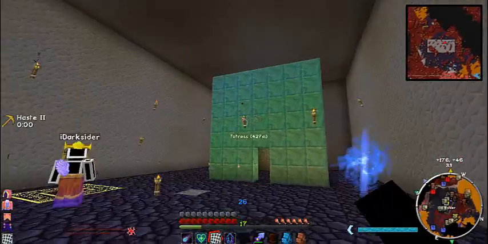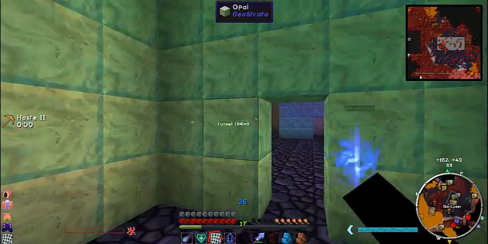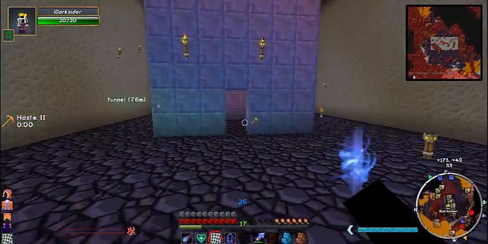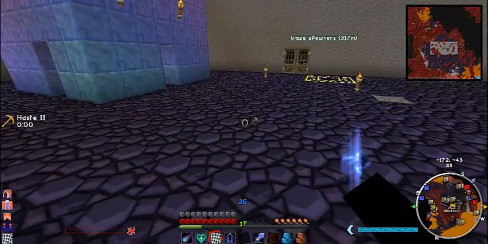Alright, so this is our little setup here. We've got two pretty small rooms. You don't need a whole lot of space. Just enough space to get him in one corner and you in the other corner and shoot him to death. They are, would you say, 16 apart? Something like that.